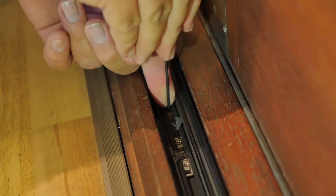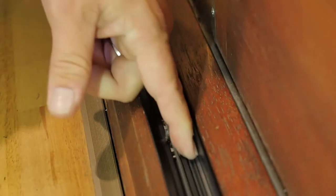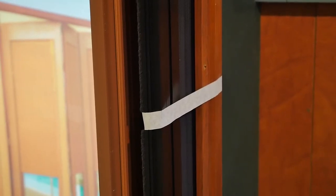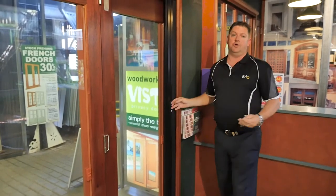These don't need to be guitar-string tight, they just need to be firm. Once I've made the adjustment I'll show you how firm they are as a comparison. Be aware that you need to make the adjustment on the threads in the head channel as well. Then come back to your masking tape, gently remove it, and operate your screen.